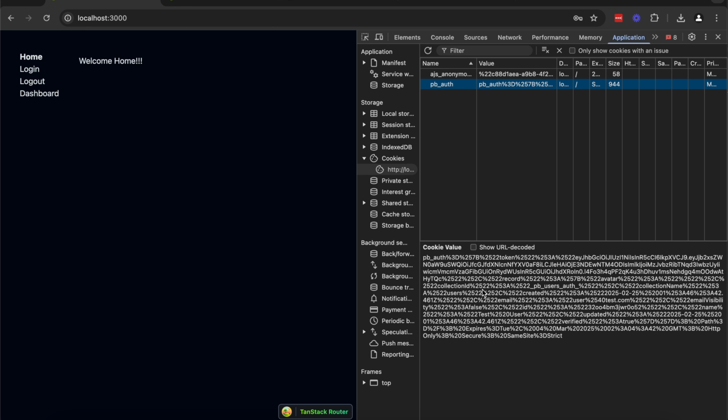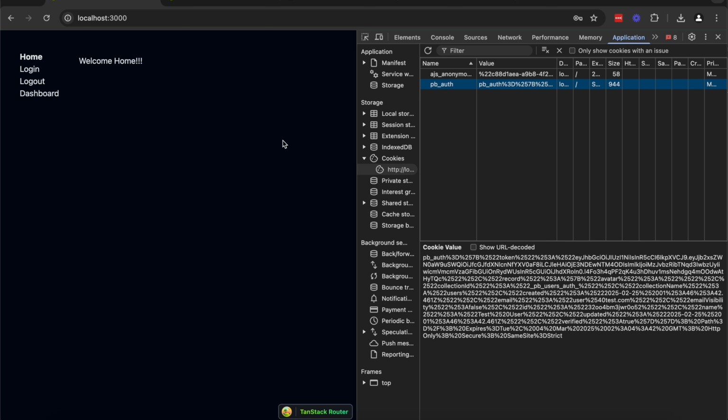At a quick glance, the giant cookie pretty much indicates that you're logged in successfully. If you're logged out, we'll either see no cookie here, meaning it was deleted by our logout function, or we'll see a cookie that is way smaller, meaning it doesn't have any content, so it's an invalid cookie or a cookie that's missing a token. So when we see this huge cookie, that pretty much means we're logged in. If we see something else, that will mean we're not logged in.